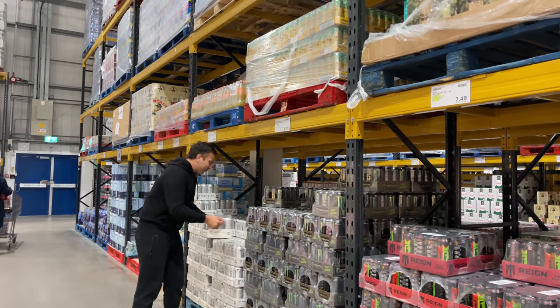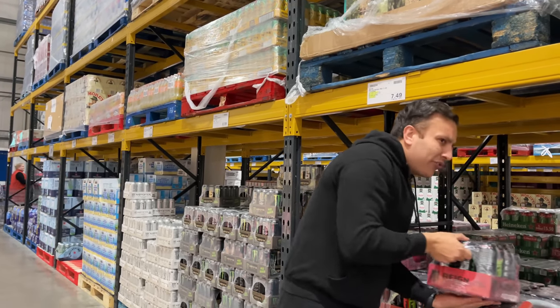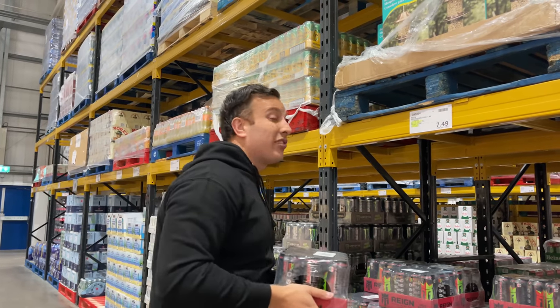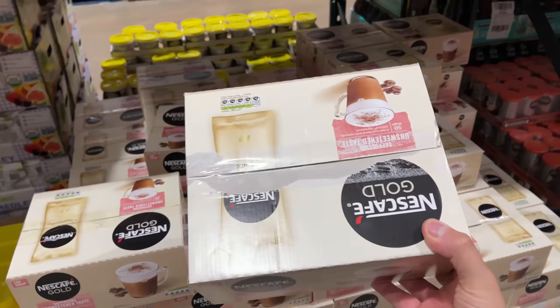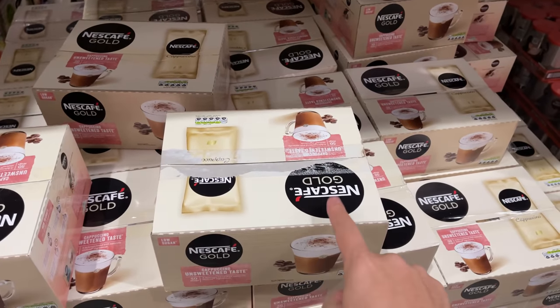When these are on sale they're super cheap — they work out at literally 50p a can, which is insanely cheap. However, they've just started doing Rain, which I think is a better energy drink — very low calories, really good tasting, and it's only £8.98 including VAT, so I'm going to get this today. And for £7.99, I think this works out at about 15p per coffee — I don't usually get stuff like this, but in a pinch I think this is a good deal.